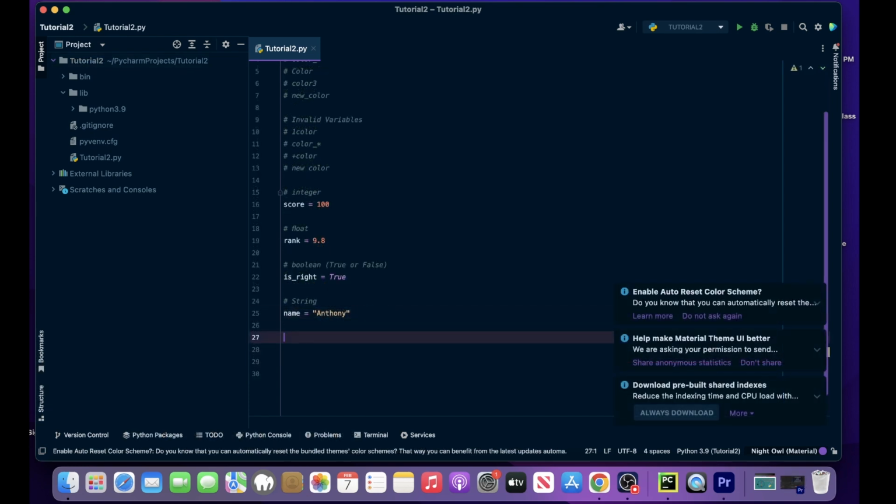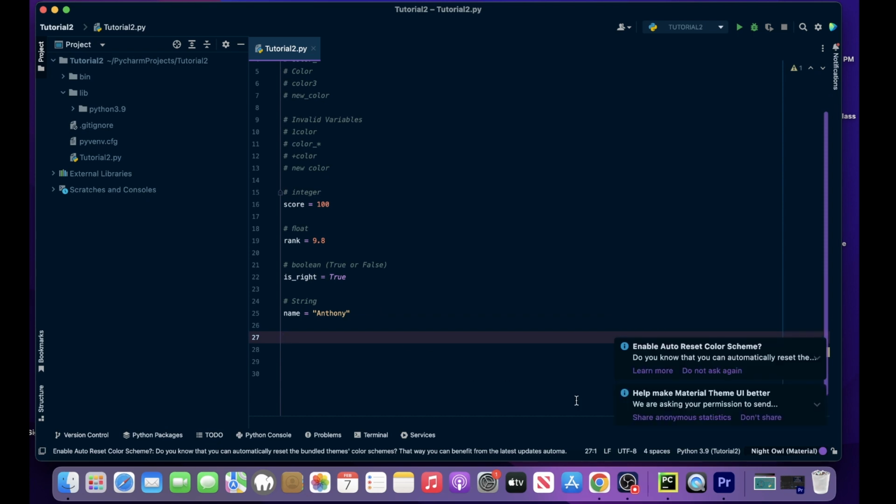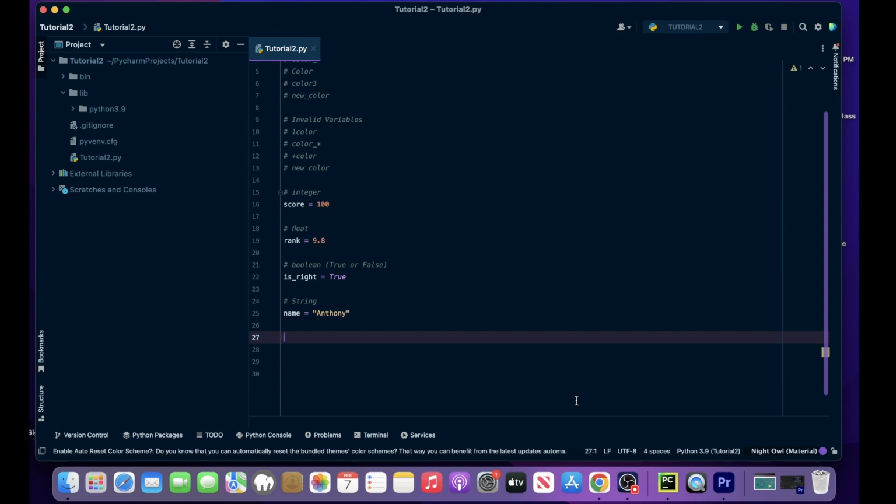All right, now what we can do is we can actually implement print statements. And as I mentioned before about comments, I also did a video on print statements as well. So that video will be linked in the description below. So if I want to print the variable that I created, we can do that.